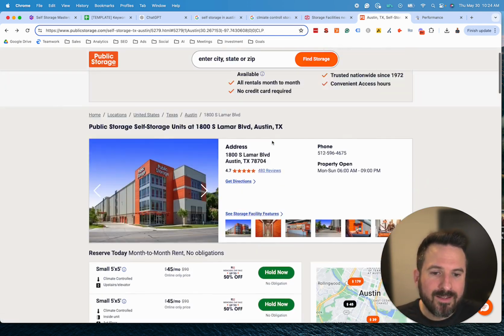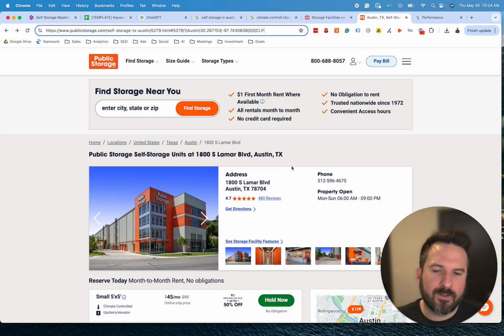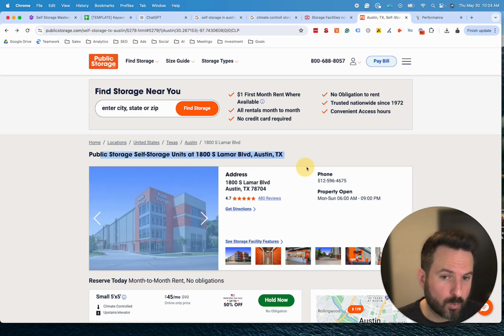So if you only have one location, having a blog can help you build more internal links. Now, the blog posts for self-storage are never really going to be a big driver of traffic for you. But if you have blog posts about your city, like a guide to moving to Austin, or another one about what it's like living in Austin, or about the best neighborhoods or things to do in Austin, inside those blog posts, you can link to your storage location page.